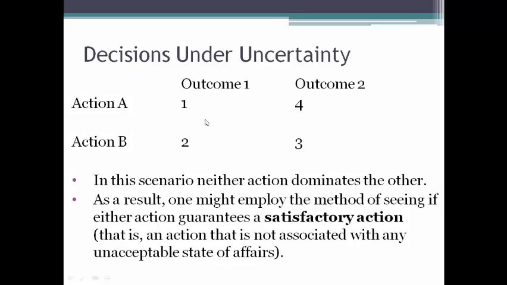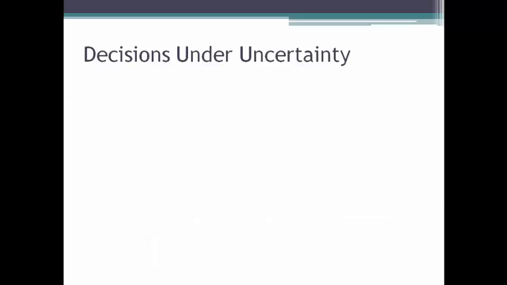So let's say, for example, you're like, okay, I'd be cool with outcome 1, outcome 2, or outcome 3, but not state of affairs 4 over here. Well, in that case, you ought to go with action B because there's only acceptable options, 1, 2, and 3. If you were only going to consider 1 or 2 acceptable, well, then you'd be in trouble because you can't guarantee a satisfactory action. A lot of times when it comes to decisions with uncertainty, which course of action you choose depends on your goals or your decision-making style.